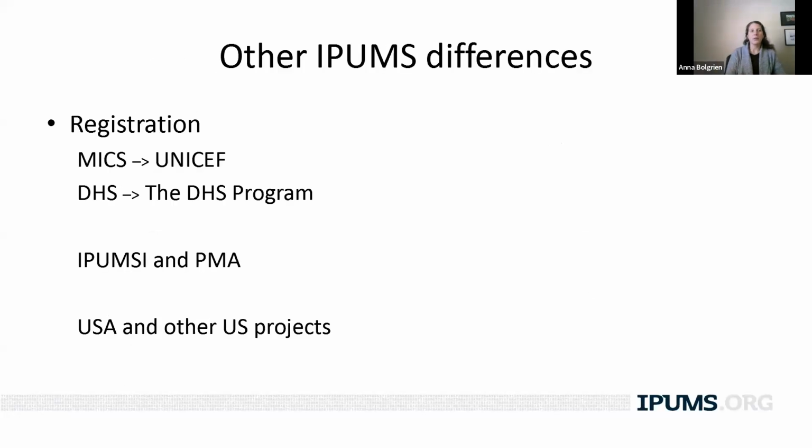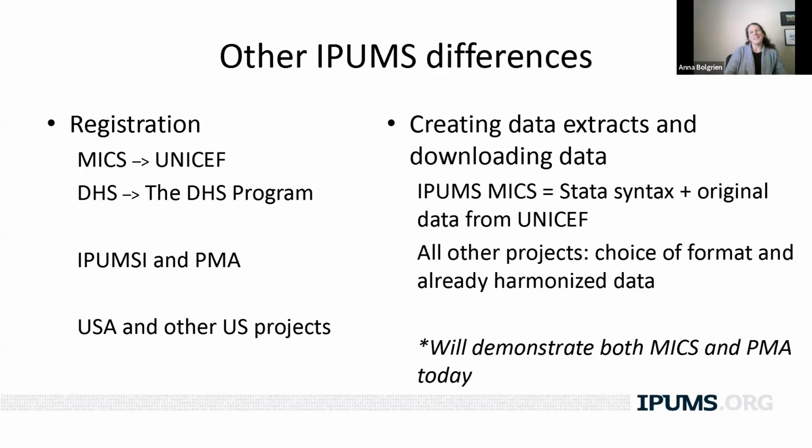As we've alluded to, there are different registration processes for the different projects. Like we said, going straight to UNICEF for MICS and to the DHS Program for IPUMS MICS and IPUMS DHS is necessary. We talked about this a little bit already. And then the second thing I want to highlight is that creating data extracts and downloading the data is different between the projects. Today, I'm going to be highlighting a web demonstration with IPUMS MICS.